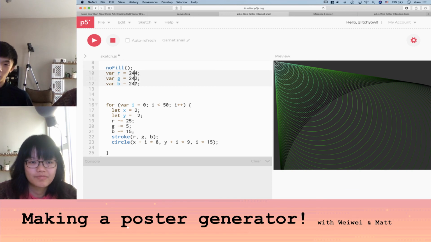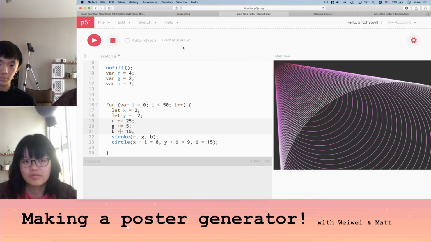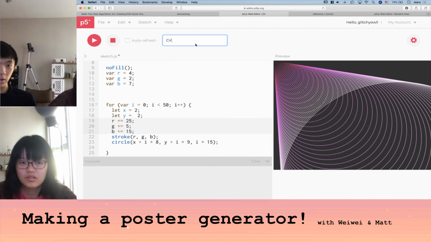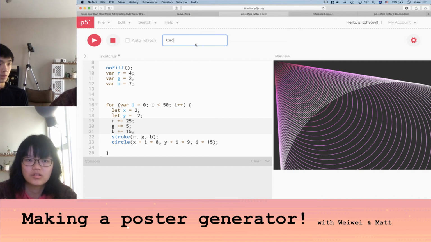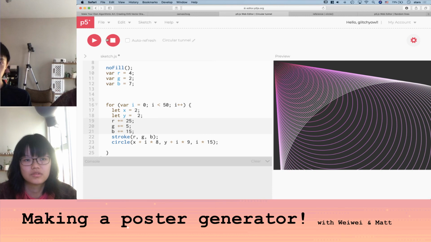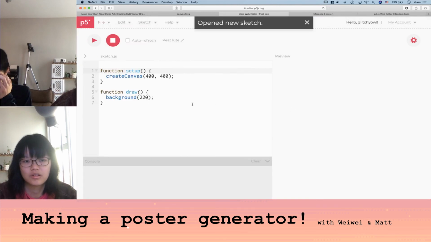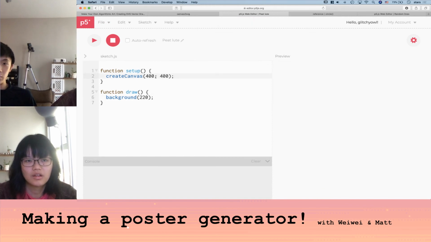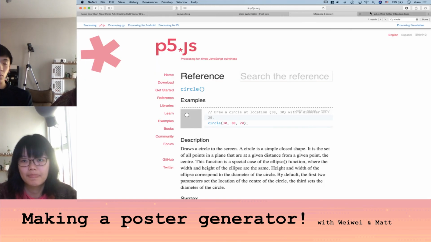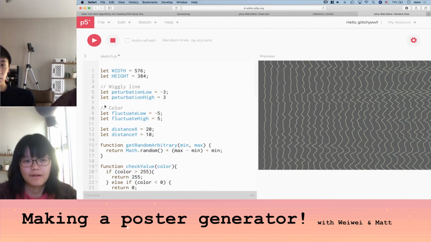We can push this as far as we want, or we can come back to it in a little bit and just try an idea from scratch, because these don't take that long. As long as we name it something so we can quickly reference it, if we want to pull an idea from this sketch or build off it because we figured something else out, we can do so. Circular tunnel. Sounds good. New one. There was triangles too, which remember one time we made that purple rain? I thought that was kind of cool.